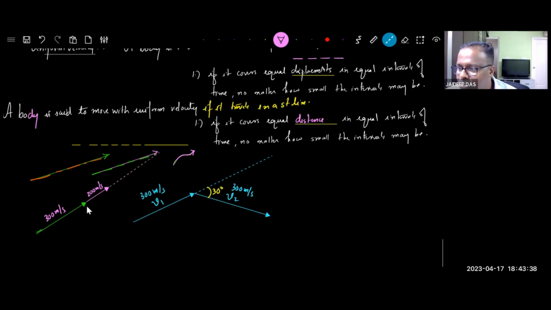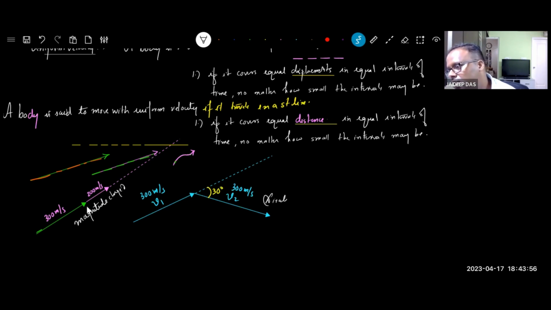His direction is the same. But for a vector, if you disturb any one thing, it changes. This time the magnitude has changed. Here the magnitude has changed. And what changed here? Direction changed here. In both the cases, we will say this is velocity v1, this is v2, and v1 is not equal to v2.